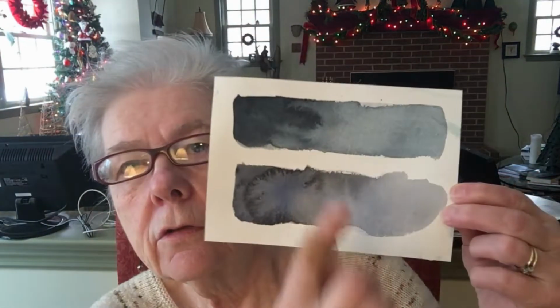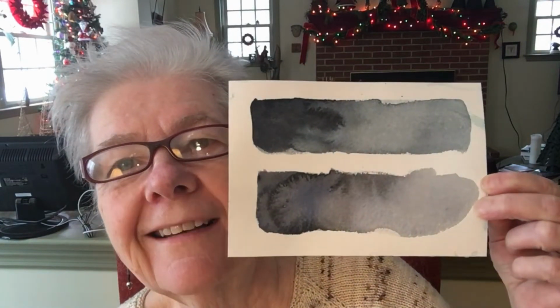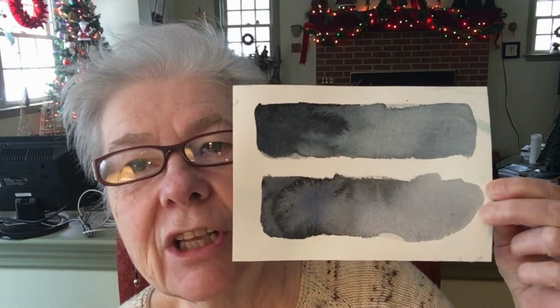I did not craft at all yesterday, but I did go to Uncle Eli's yesterday, and I bought 4 paints. One of them was a different brand of Payne's Gray. So this is my first Payne's Gray, and this is my second Payne's Gray. They're a little bit different.